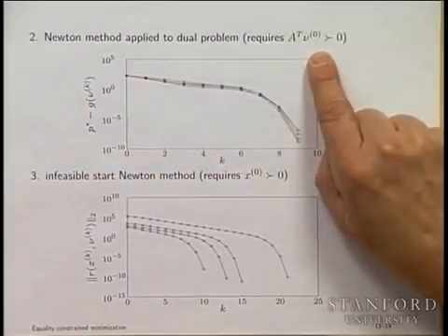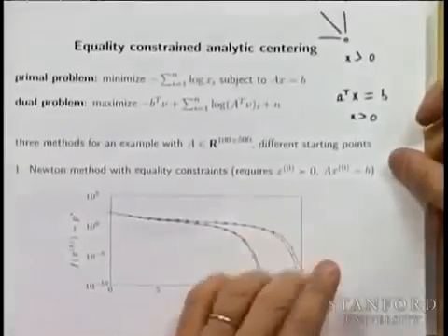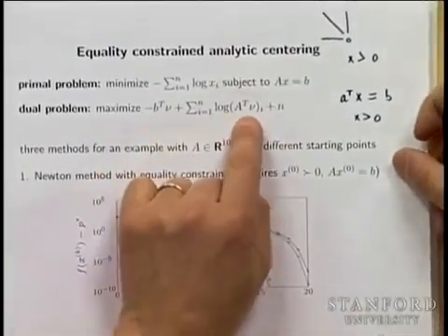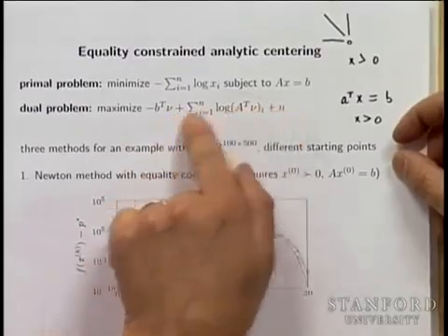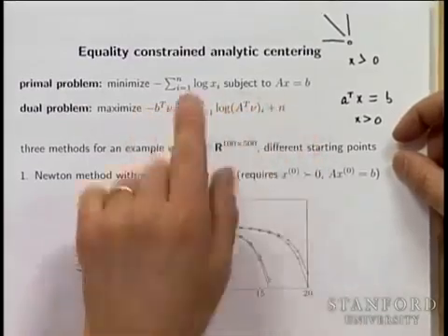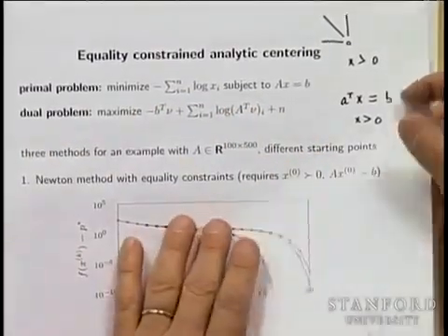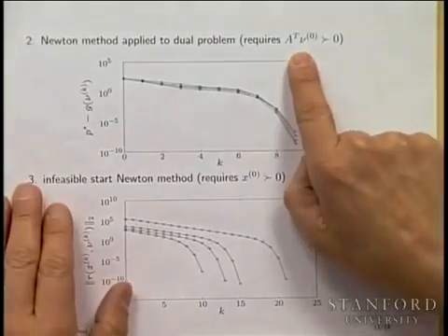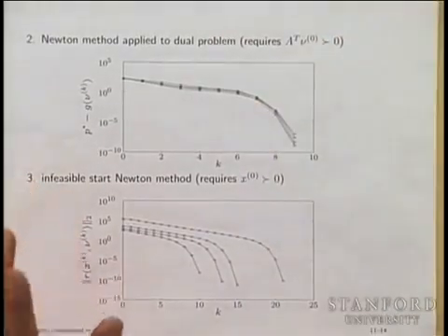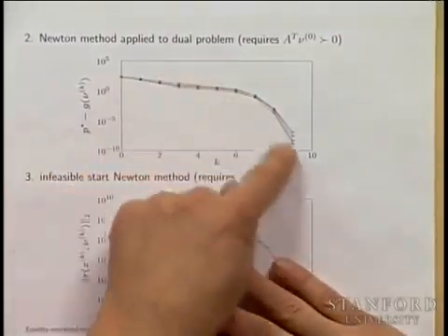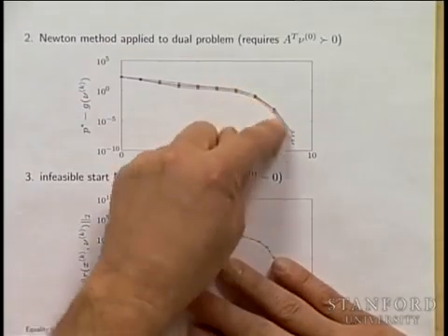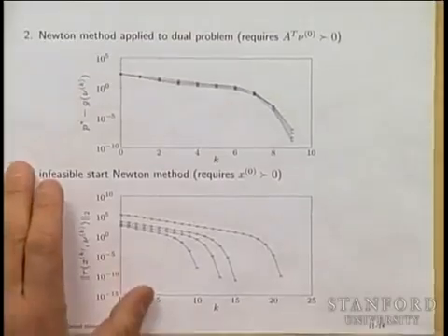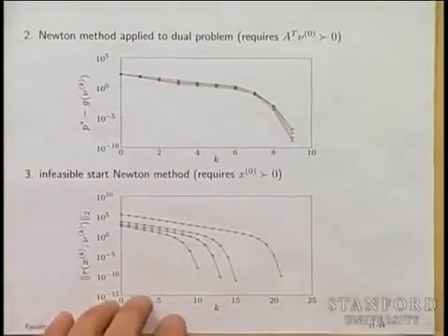So this is the Newton method applied to the dual. By the way, this is interesting, a totally different initialization requirement. Here you need to find a vector nu for which A transpose nu is a positive vector, because that's how you need to initialize this problem. This is completely unconstrained. Okay? So you need this. Totally different initialization requirement. And this one has 9 steps to converge. And again, you see this thing roll over. That gives you that good Newton feeling.